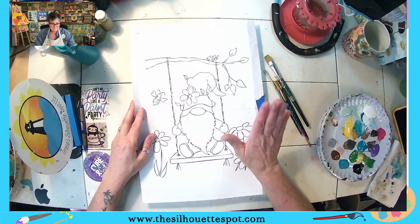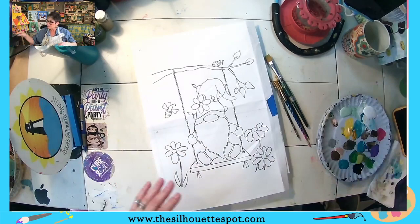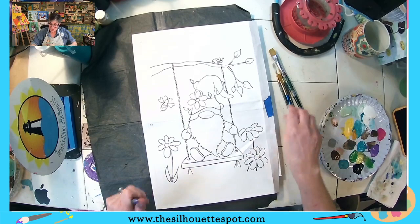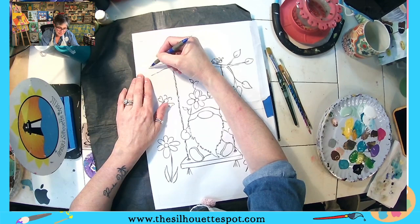We will get there. So I put my tracer on here like a hinge. You can use one piece of tape, two pieces of tape, whatever. Now I'm going to get my graphite paper and I'm just going to slide it under here. Make sure my tracer didn't move too much. And we're good. Then you can use a stylus, a pen, a pencil, or the back of the brush, whatever you want. And over here, my branch doesn't go all the way to the end, so I'm just gonna pretend like it does and come over here and meet up with the line. And I'm gonna start tracing in my branch.